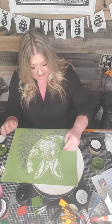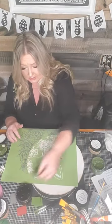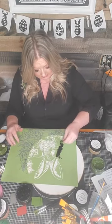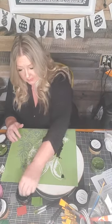So I'm going to go ahead and get started. I'm just going to start with the black. Gosh, I don't like this light. I'm just going to do black on the outside here, and I'm going to do the ear right here in black.